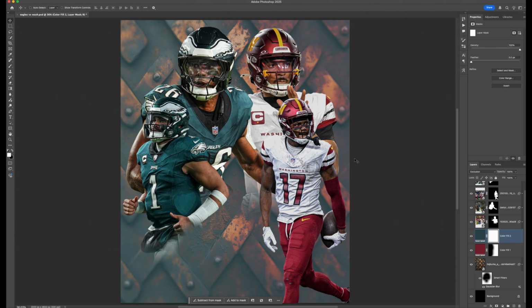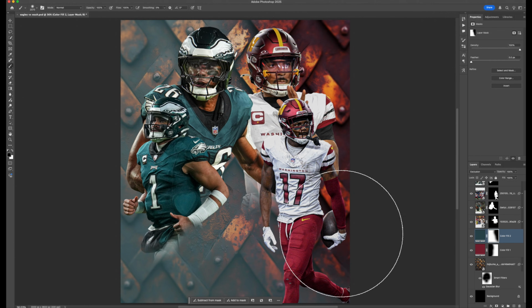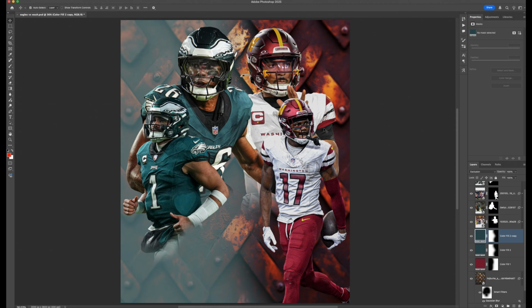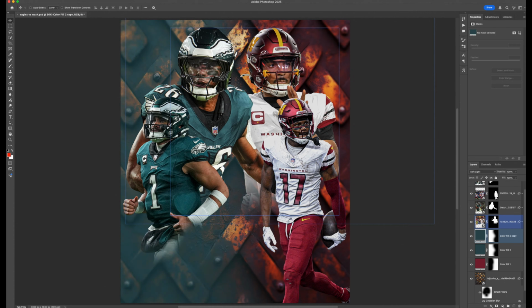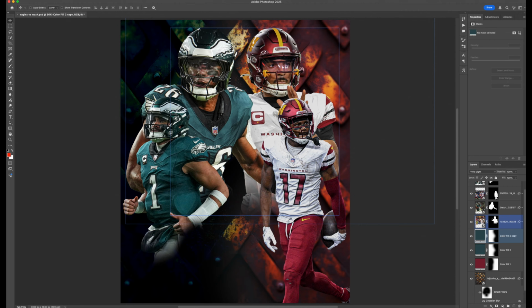So I made a solid color, I found a green I liked, and then I found a blending mode for it. I chose exclusion. This time I added a second solid color by hitting Command J on the keyboard, and then I gave the green side a little bit more color. I landed on the vivid light blend mode, and I left that at 73% opacity.